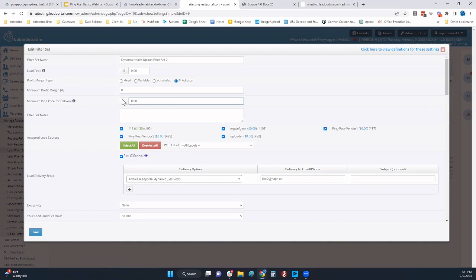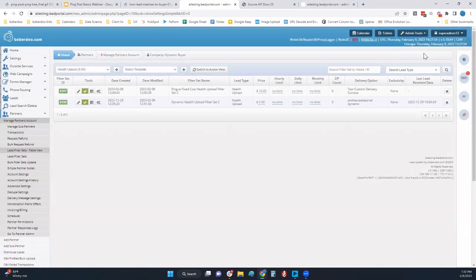So other things when we're looking at here, we talked about the minimum margin. The other thing is the minimum price for delivery. This is often the case if you are generating your own leads and you want to establish a floor for the value of those leads. For example, I don't care if they bid less than $2 and they are the best price, I still don't want to sell them. Again, that's typically when you are generating your own leads and you want to establish a value. Or at a below price, it's not worth selling because of things like refunds.